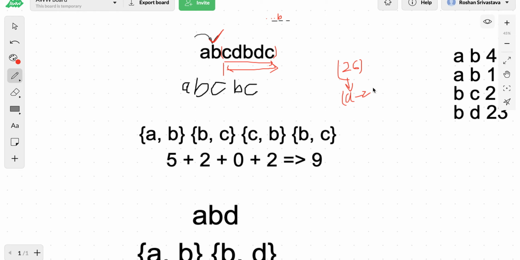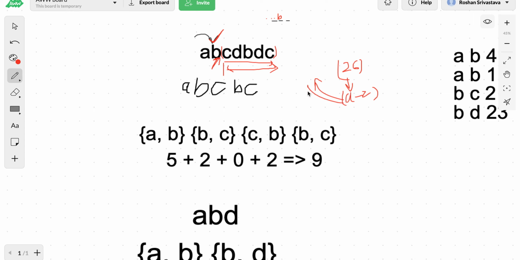What I mean to say is, try to see if there is a character A which is lying ahead of this index at which this B is, and we'll try to find it in this particular substring.